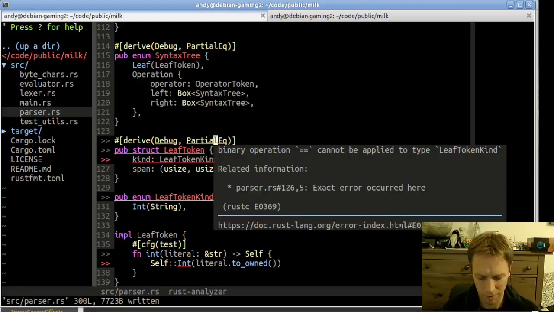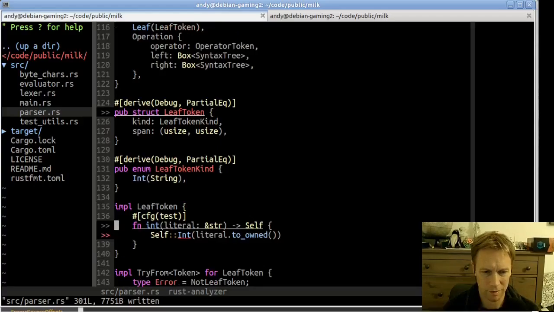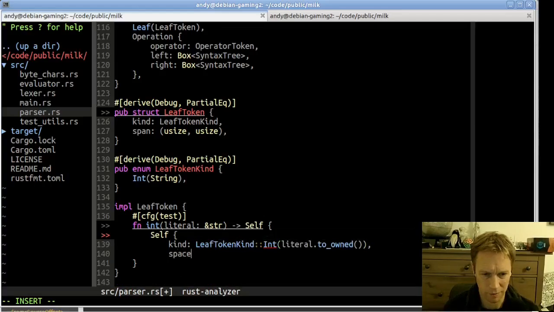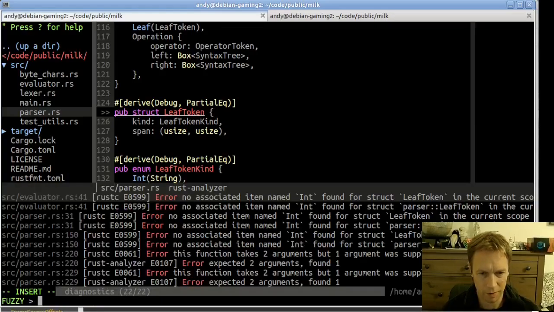And we've got to make it debug and partial eq. And when you create a leaf token, it's going to create a leaf token with a kind of this and a span of whatever you passed in. And you're going to have to pass it in. usize, like so. And now we just follow the compiler.